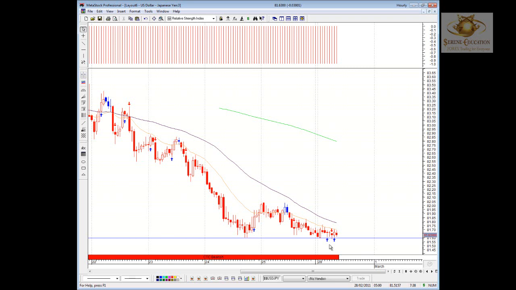Wait for confirmation. If it breaks out during the day today, either later this morning on the European session or on the US session, then great, because I'm wanting a definite confirmation of further downside movement. I do not want to be faked into trades. I don't want to be trading trades that are just going to go against me. So I don't mind sitting on my hands for a full day. Tomorrow is another day, and in fact I'll have a look at another pair to trade. I don't have to physically trade just for the sake of it. I want to see genuine confirmation of trend direction. And why trade against a trend? Why trade against a support or resistance level?